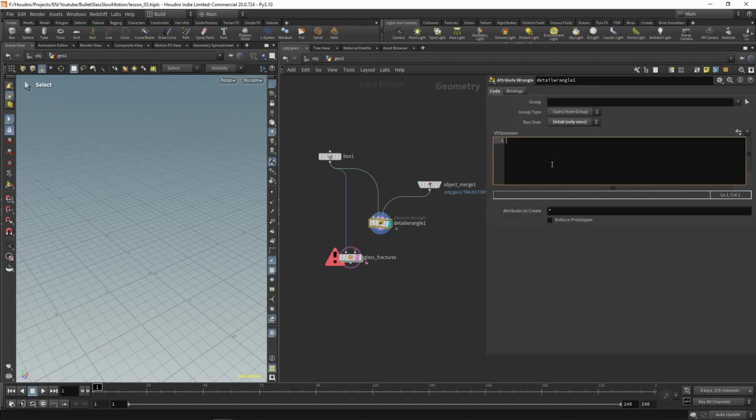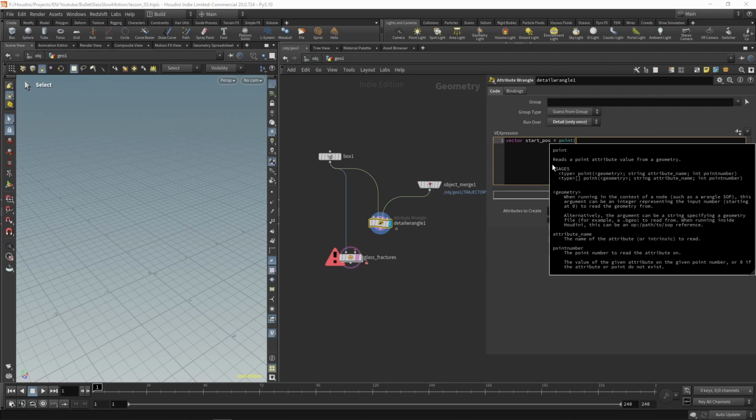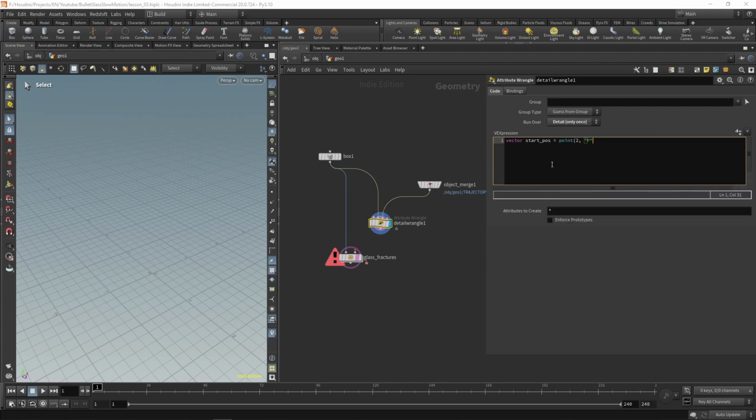And we can say something like vector start pose is equal to point input the third one 0 and the endpoint is the 1. And pose, the direction is end pose minus start pose.